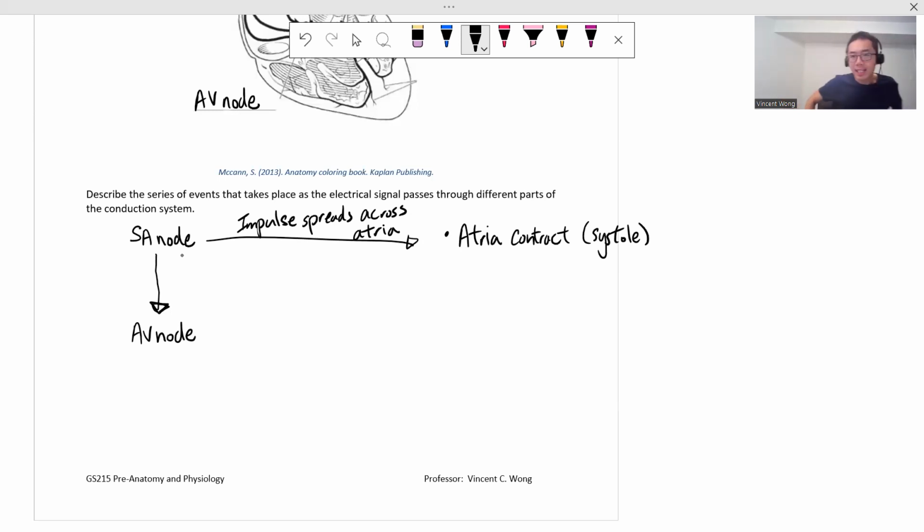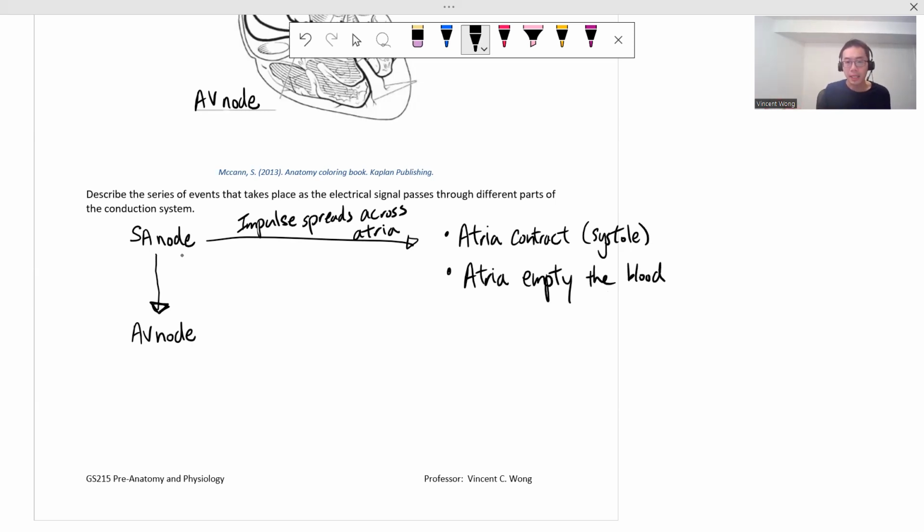And when it's contracting, are we emptying or are we filling up? You don't have to tell me. You just think about it, okay? Systole, squeezing. When you squeeze something, it's emptying, right? Squeeze a juice box and you will see the juices are coming out. So if you squeeze the atria, the blood is coming out. So atria empty the blood.